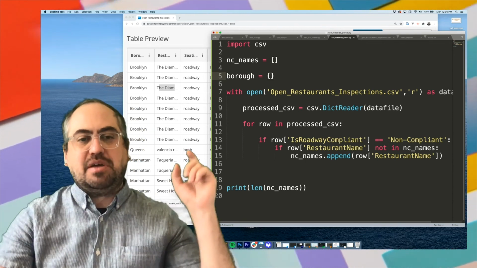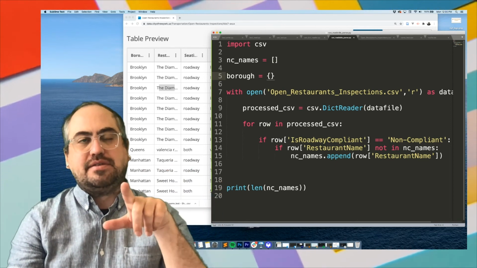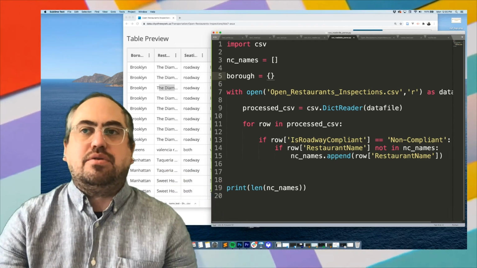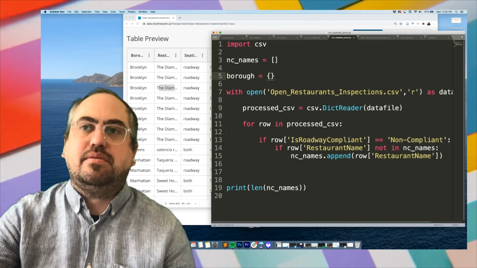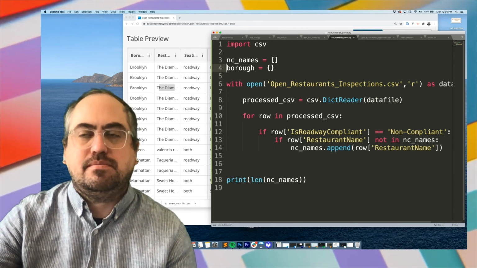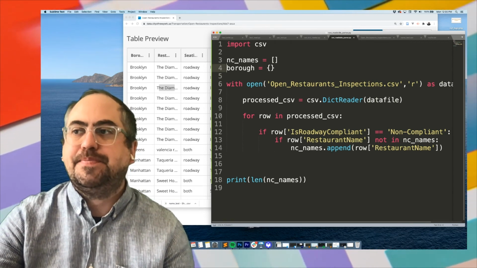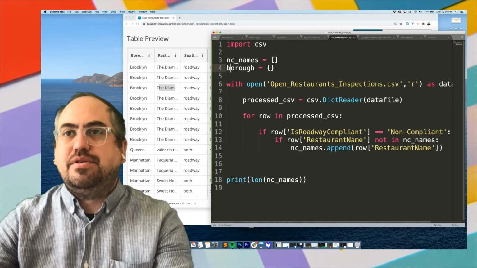Because we're going to have the borough name as the key and then the counter as the value. So to start off, we're just going to have an empty borough dictionary.